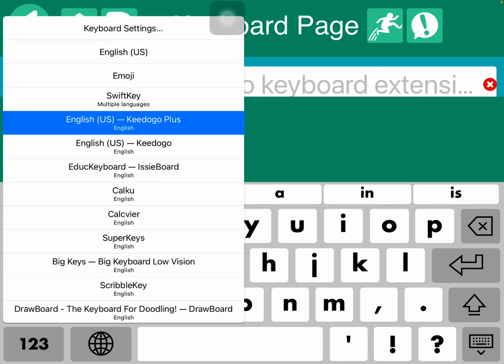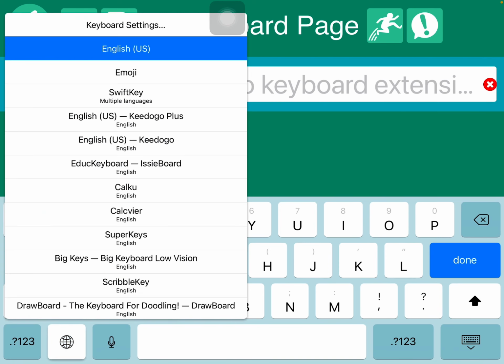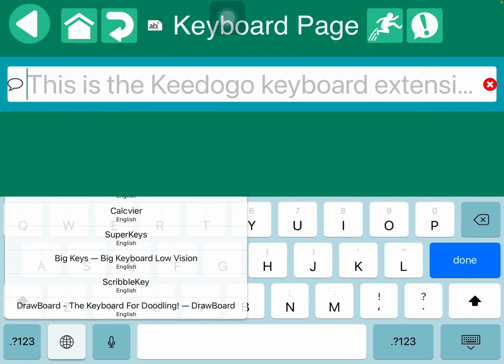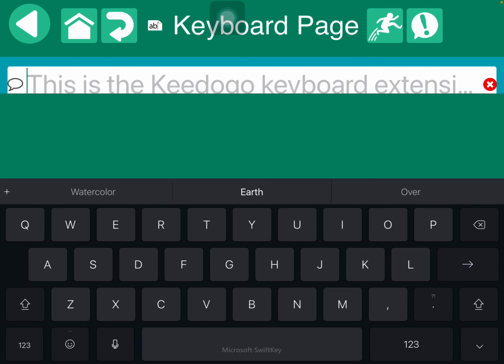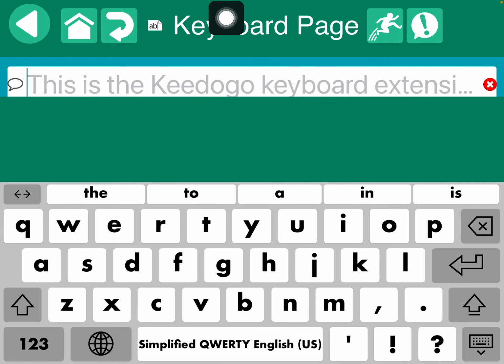There's even ones for doodling. The main ones that I use on here are either the standard one that comes. I've used SwiftKey. And I've used either Keedogo Plus or Keedogo are my main ones that I like in here.